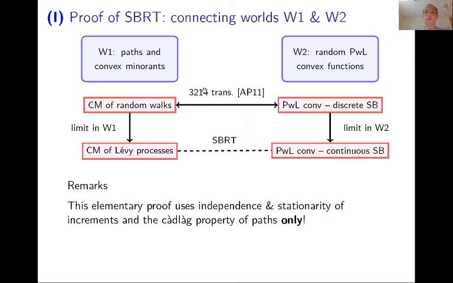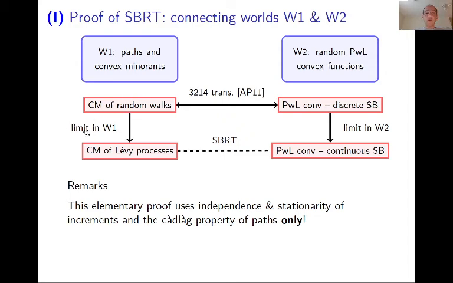So there is the 3-2-1-4 transformation, which is this ingenious insight of Abramson and Pitman into the structure of the path of a random walk. If the increments of a random walk have a density, then this is particularly simple and suffices to understand the proof of the piecewise linear convex function using discrete stick breaking. Okay. Now, then we take two limits.